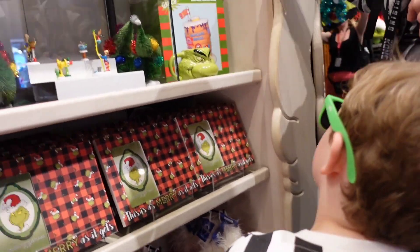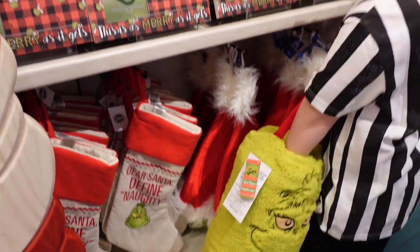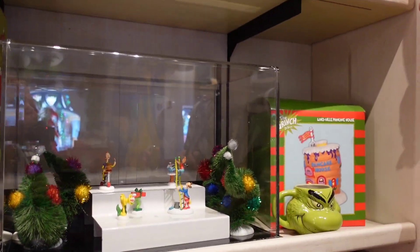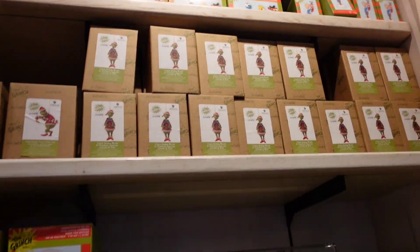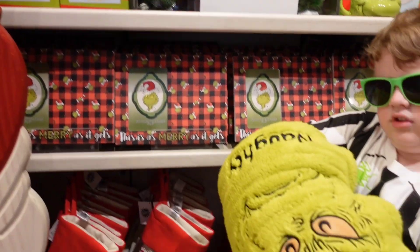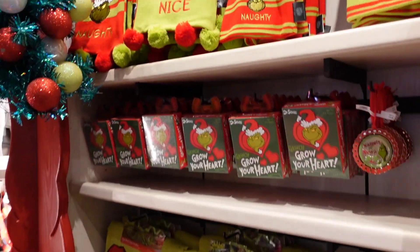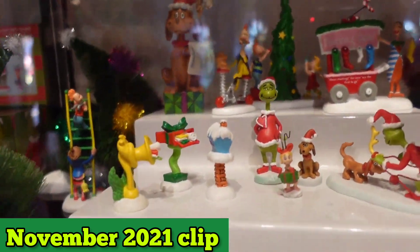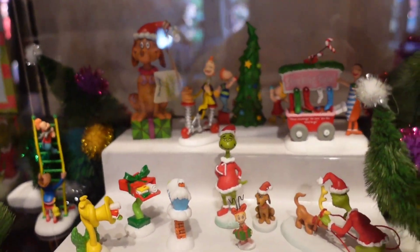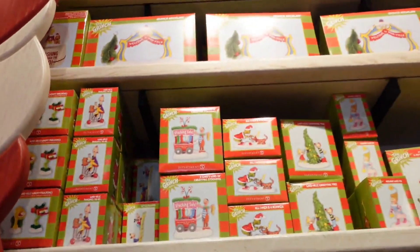They still have not come back with a lot of the stuff — they had a whole Whoville section and it still hasn't come back in stock yet. I'm going to have to look at some of our older videos to see what they had. These were the pieces I was referring to — this is from November 2021. I'll link that down below if you want to see more of the merch, but I haven't seen those since then.